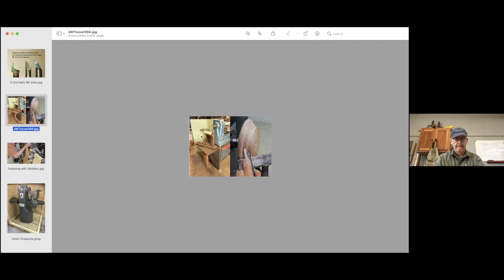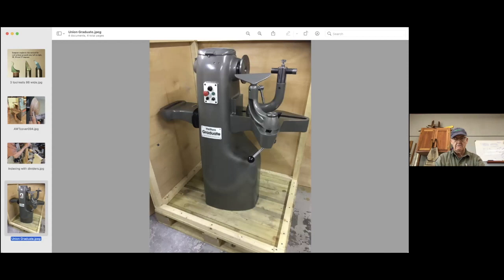One advantage on the Powermatic that I have is that you can slide the headstock down to the end, and you can stand at the end of the ways to do it inside of a bowl or hollow form. Pretty much do the out, like you're doing an outboard on what he's showing in the picture there.